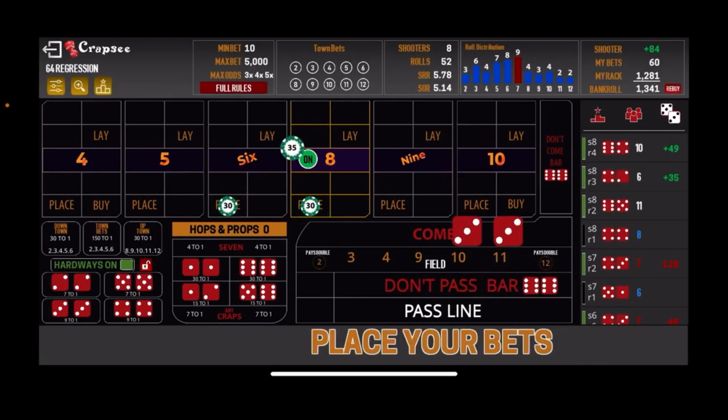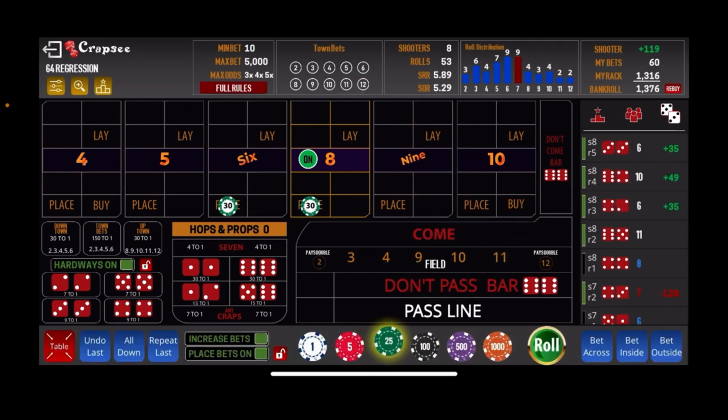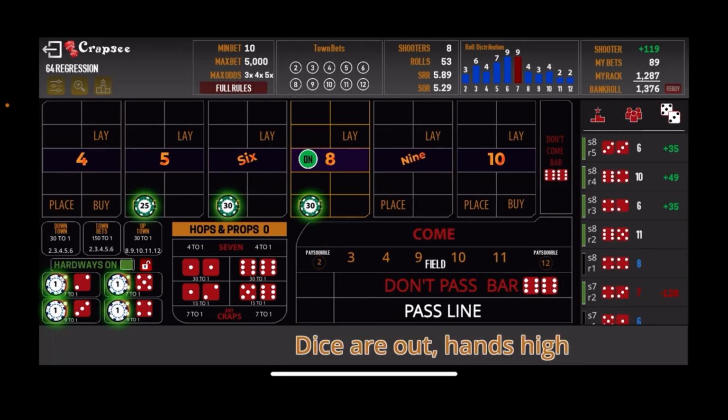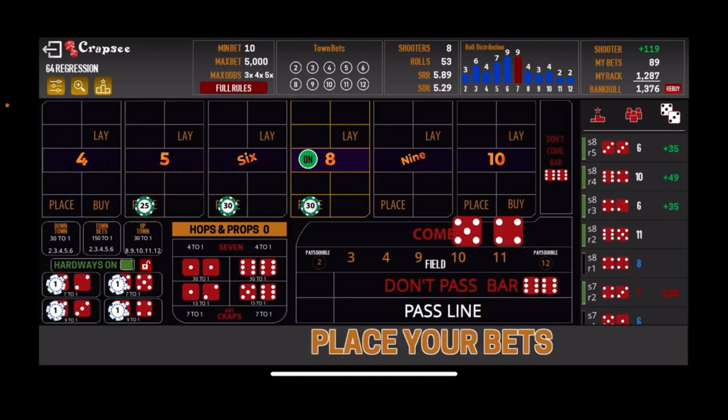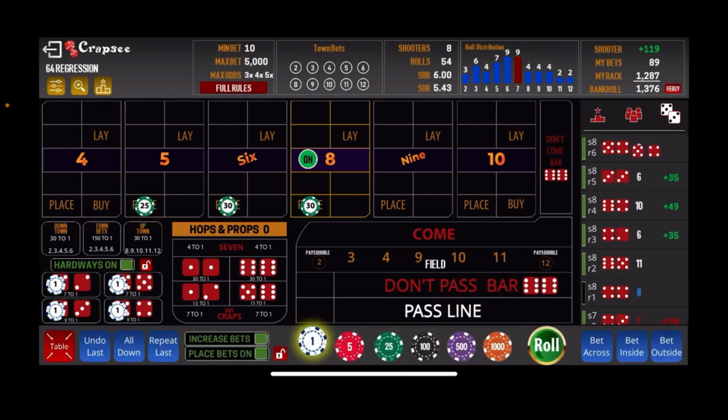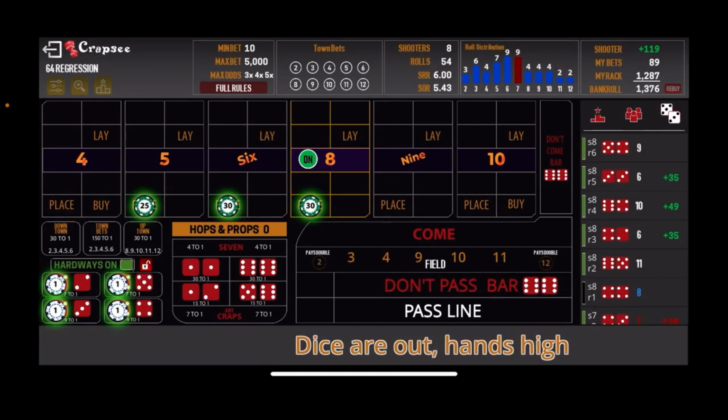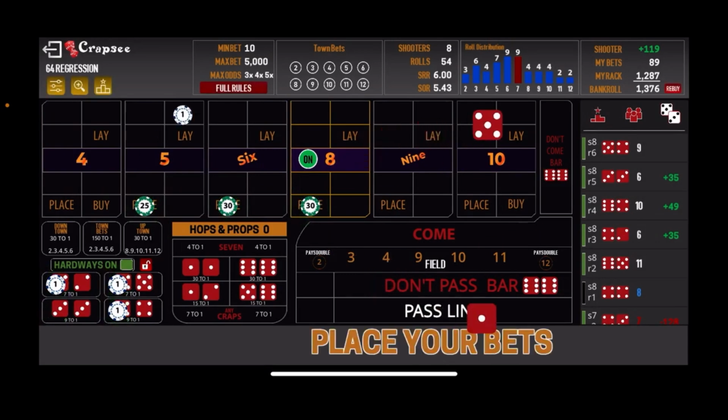And there's the 6 hard, so that's a $35 winner. So we're going to put 25 of that on the 5, and then we're going to remain at $1 on the hard ways and just rack the rest of it. So here's our next roll. And there's the Colt 45, the center field 9. You can see at the top right-hand corner, we've now won $119 on this shooter, and we've got 89 at risk. So worst case scenario, we still win.